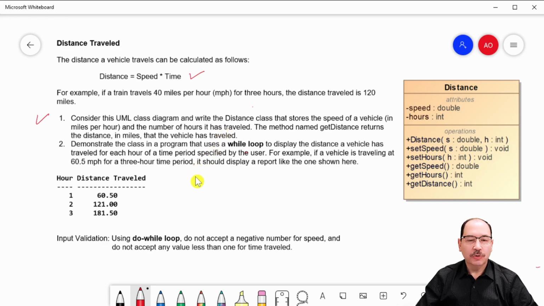Then we need to write another class that contains the main method, using a do-while loop to ask the user to enter the speed of the car, and another do-while loop to prompt the user for the time traveled. And then I'm going to use a while loop to generate this report as described in this output. So let us jump into the IDE and start to write our Java program.